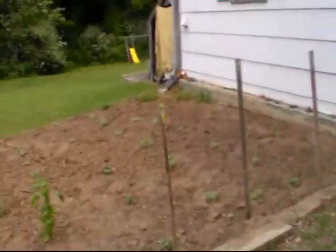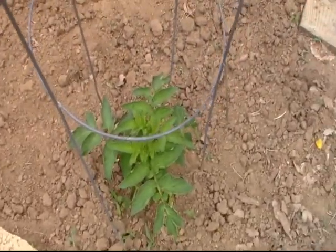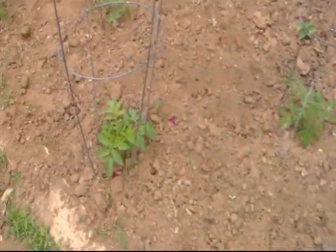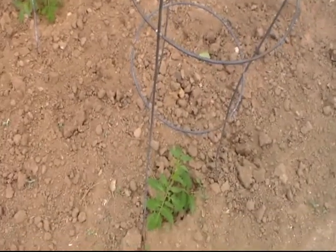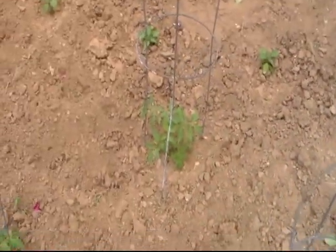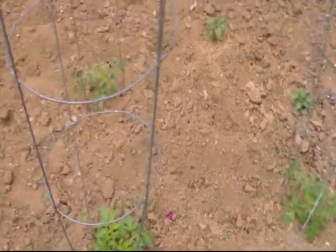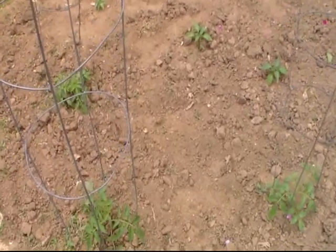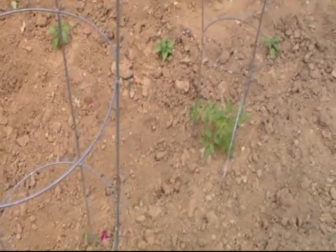Here's an update on our garden. We had to go buy some more tomatoes. This is the tomato that we found already growing from last year and it's looking real good — and this one too, the other one we found growing. Then I went and bought some more tomato plants, so we have eight total. I'm going to have to learn to can some tomatoes because it's just a sin to let food go to waste — and that's how I feel.